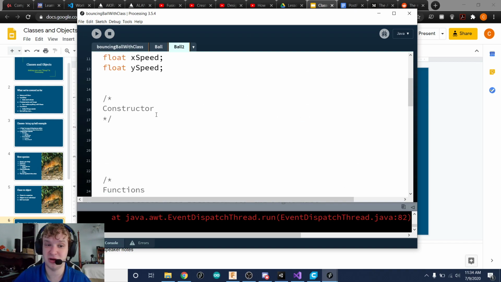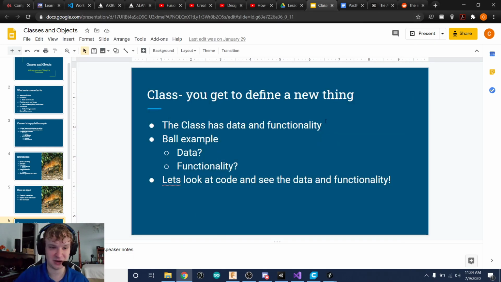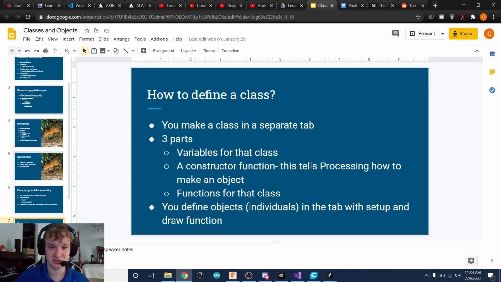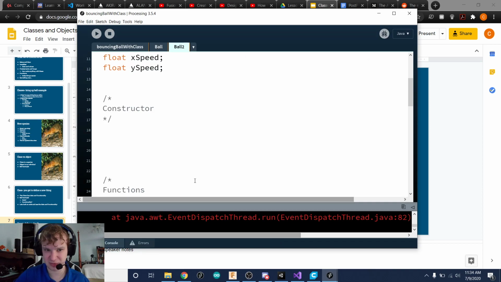I now want to go and talk about the constructor. I was putting that off earlier. Let's now go in and talk about it. And so the constructor, what that does, I'll talk about it a little bit here, but we'll just focus on the example. The constructor, what it does, I touched on this earlier, it basically births a new individual of your species. So if you have a new species called ball, let's say, you describe variables it might have, you describe some functions it might have, but none of these things have value.